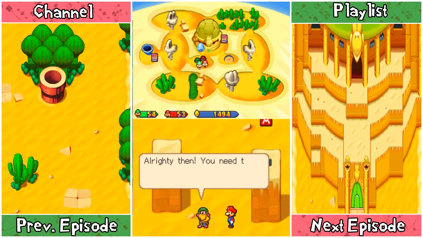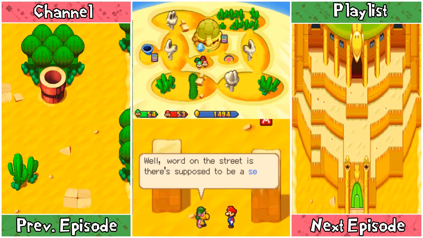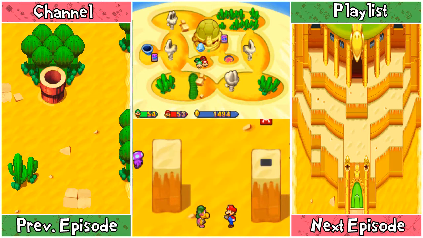to you guys. Alright then, you need to get into the dome so you can nab that princess, right? Well, word on the street is there's supposed to be a secret entrance around here. Word on the street ain't so specific though, so I don't know about its whereabouts.